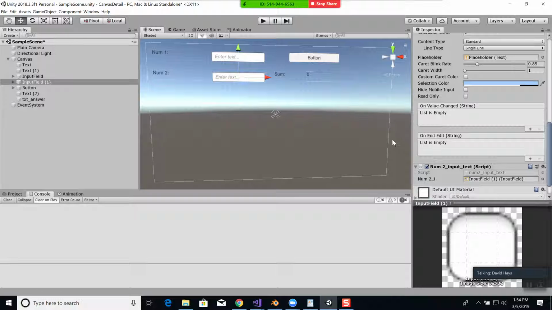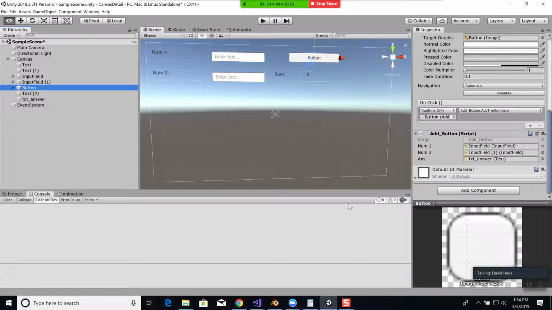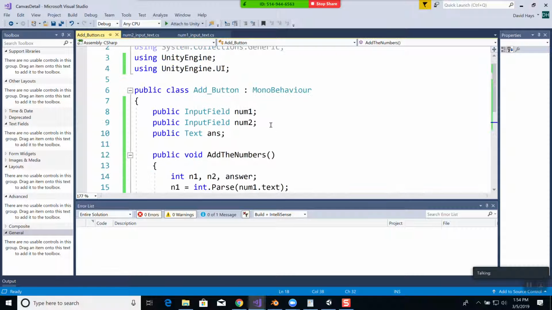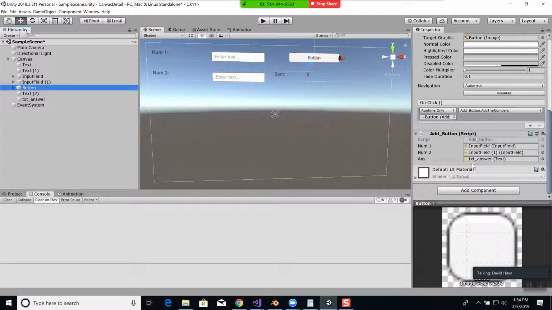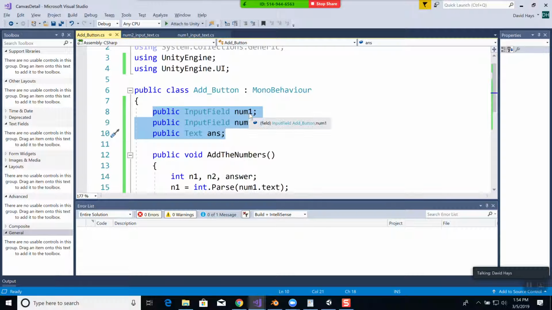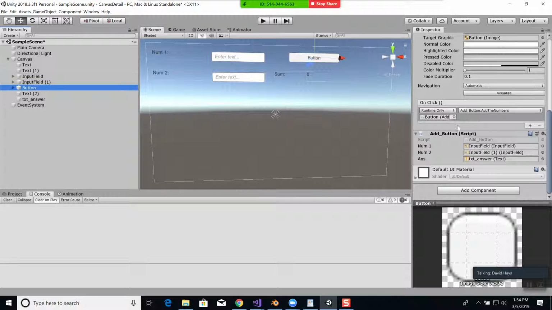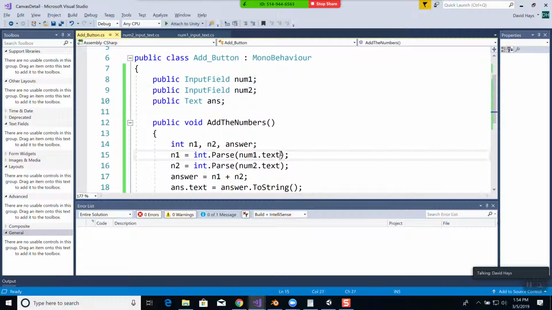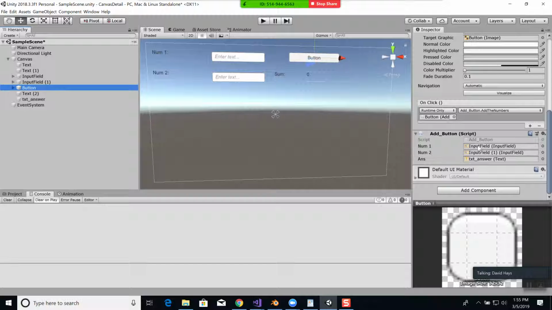Okay, now I said I was going to explain what it's doing. So if I come to the button here, and add button. When I generically create an input field, 2 input fields, called num1, num2, and I generically create one called text. By putting a public on here, that allows me to update these here. And so for this first one, the input field here, num1, I dragged this over here and made that association. So down here, when I'm referencing num1.text, it's coming up here and says, okay, here's the input field. It comes over here and gets the text from here.